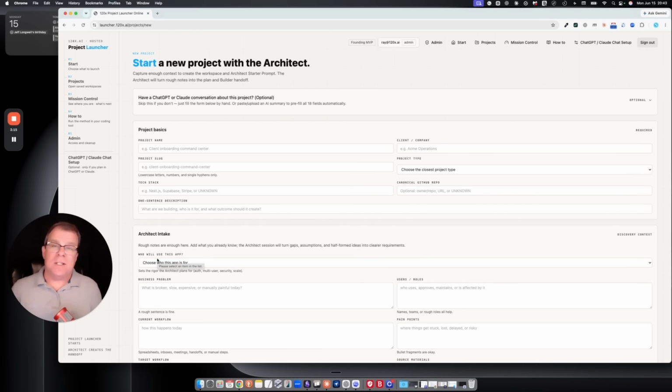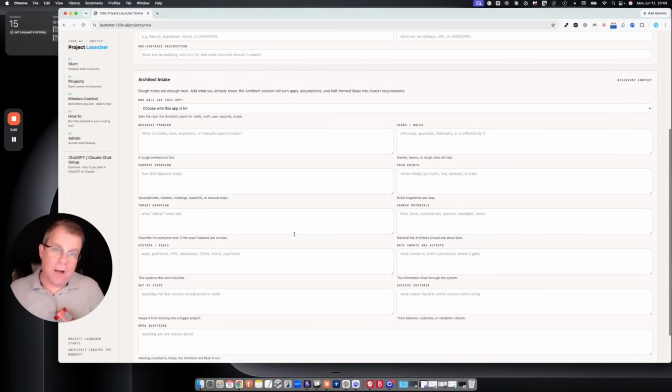Now, really the first step is outside of the project launcher. I highly encourage, if you're going to create an app or a workflow or whatever you're going to create, that you do a brainstorming session long before you engage the project launcher. So much value comes out of a free-flowing brainstorming session to get alignment and clarity about what you want to build and why. And once you get that alignment, then you can come here and extract that information from that brainstorming and get this kind of lengthy intake form filled out really easily.